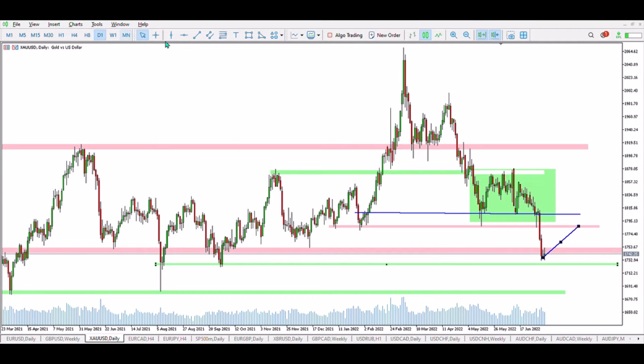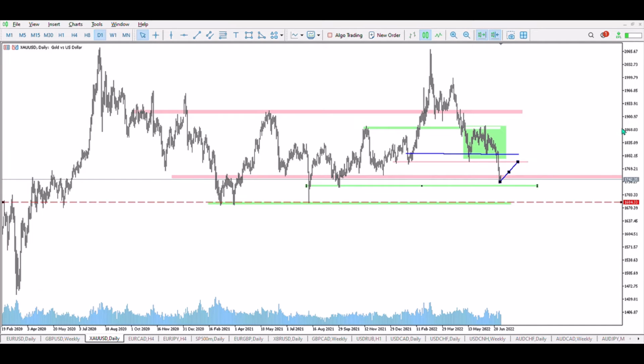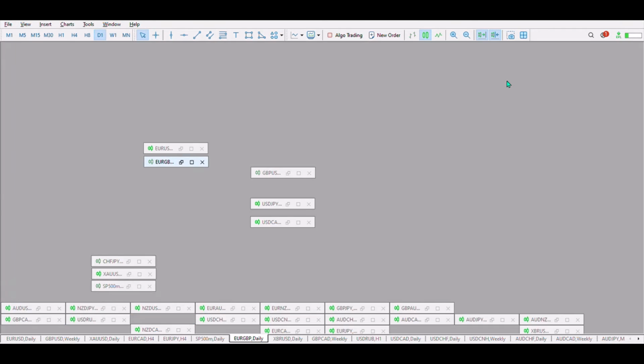So does the price have a chance to get back to this 1684 zone area? Maybe, probably, yes, it is possible. We always have this chance, but let's see if we can get a little bit of healthy pullback before that happens. And I'm not that interested right now in gold. It's not the best setup for my trading strategy, so I will leave things like this and move to the next chart and see what it is.